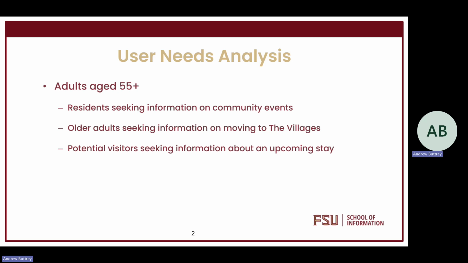The primary audience for this website is adults aged 55 and older. I identified three primary user groups. The first group is current residents who want information about community events and activities. The second group consists of future residents who are researching a potential move to the Villages. The third group includes visitors who are planning trips and looking for information about accommodations and amenities.